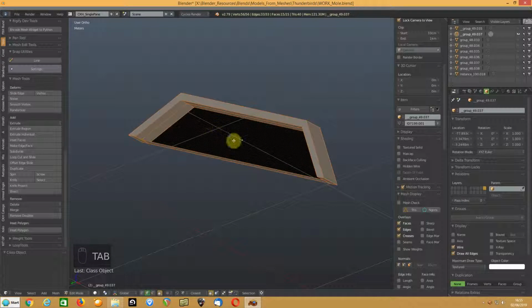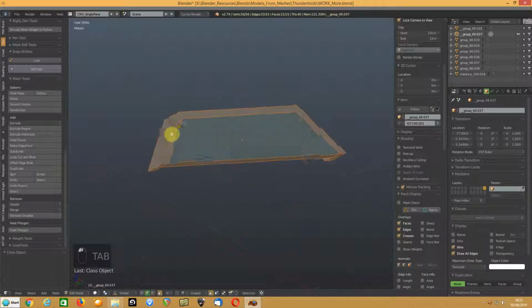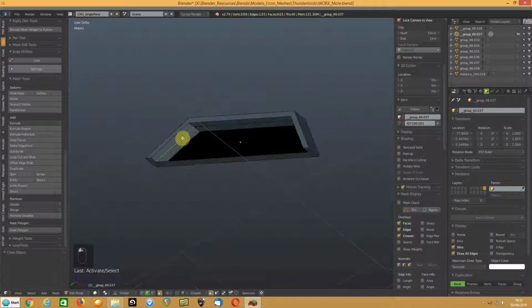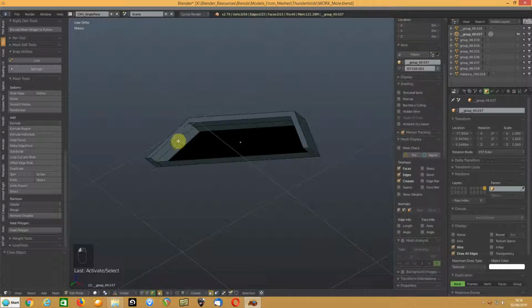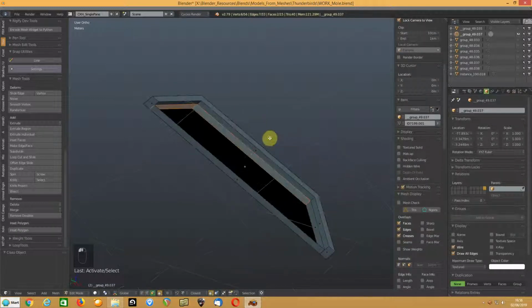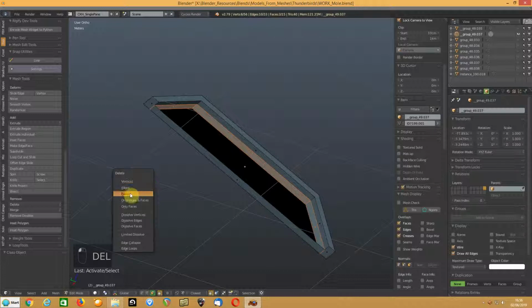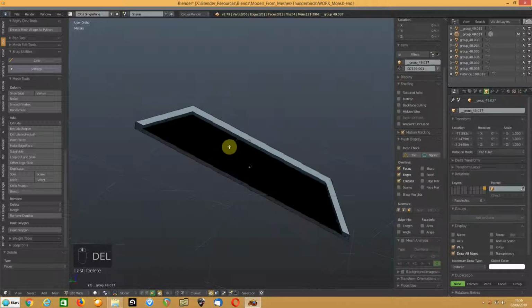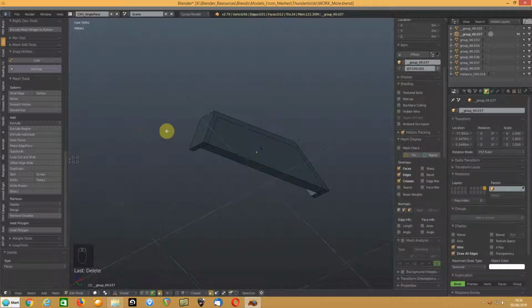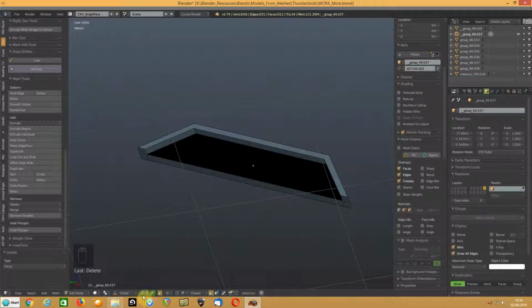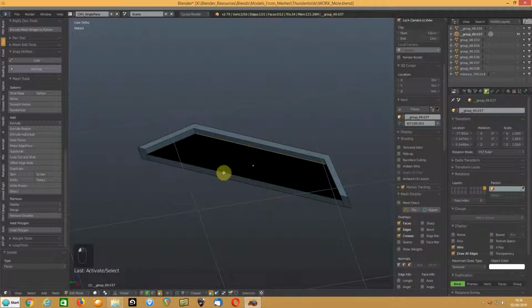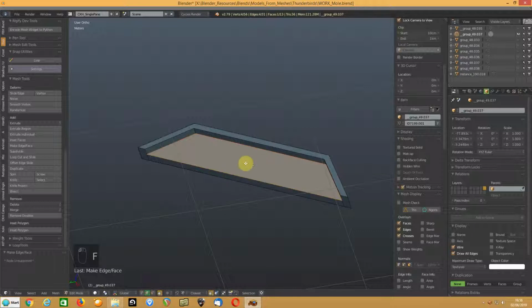And that's right, I'm actually going to be doing a Boolean. So let's select these and delete the faces. Now you know what's interesting in this one, those two faces are actually pointing the right way at the moment. So select them two and do F.